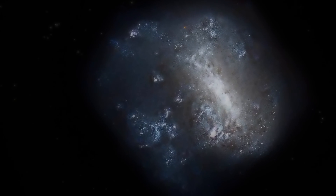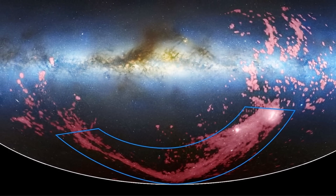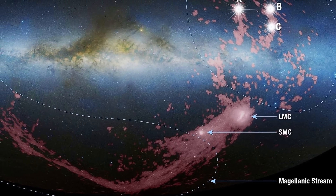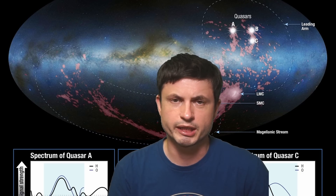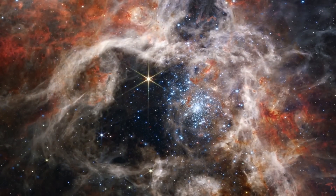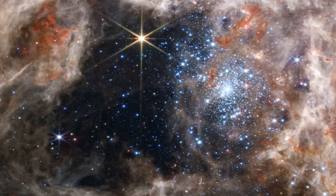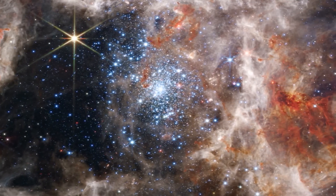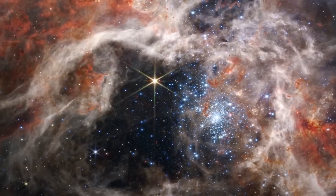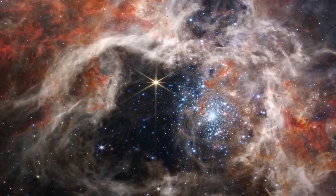Interestingly, similar streams exist around the Magellanic Cloud galaxies as well, pretty clearly visible in this image — a collection of stars and gas showing these galaxies are also losing mass and slowly being stripped apart by the Milky Way. But here's where the mystery starts: we see the streams and the interaction, yet we also see ridiculously powerful regions such as the Tarantula Nebula that produce huge amounts of stars. This is the most active star-forming region in the nearby galactic space, implying there is quite a lot of molecular gas still being delivered to the galaxy — a region even compared to the earliest star-forming regions in the universe.